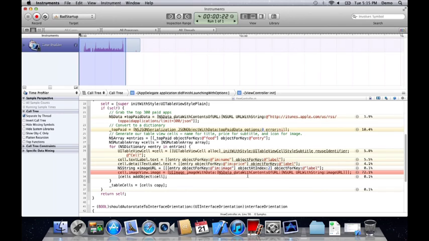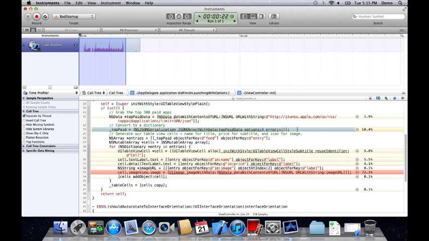In fact, you can see that our NSData, data with contents of URL, was going out and grabbing a remote resource, and that was responsible for loading an image. When you take both of those and combine them together, that's 72% of our startup time right there in just that single line of code. As we look up here, we can find that the parsing of our JSON didn't take that long, all things considered. But again, this is still something that we don't want to be doing on the main thread.